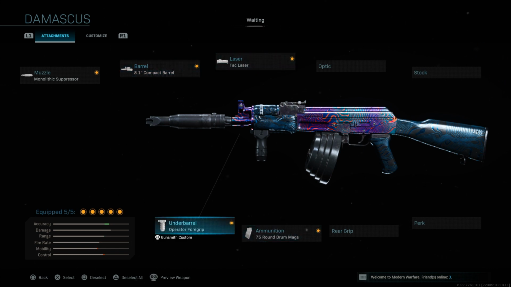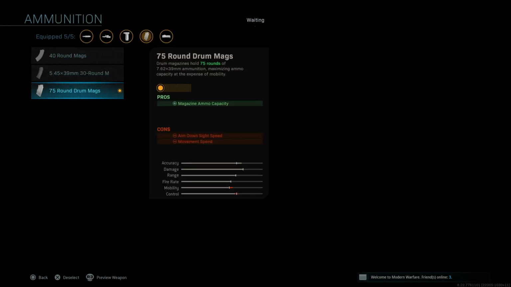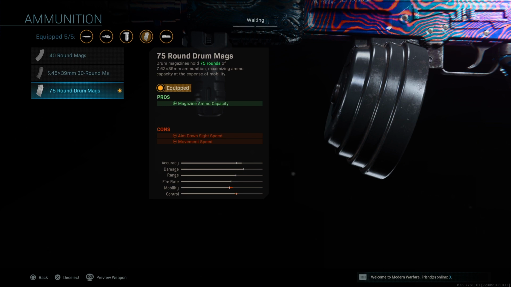Tac laser, operator foregrip, 75 drums. Now, 75 drums on this weapon is actually quite good because you actually reload pretty fast.